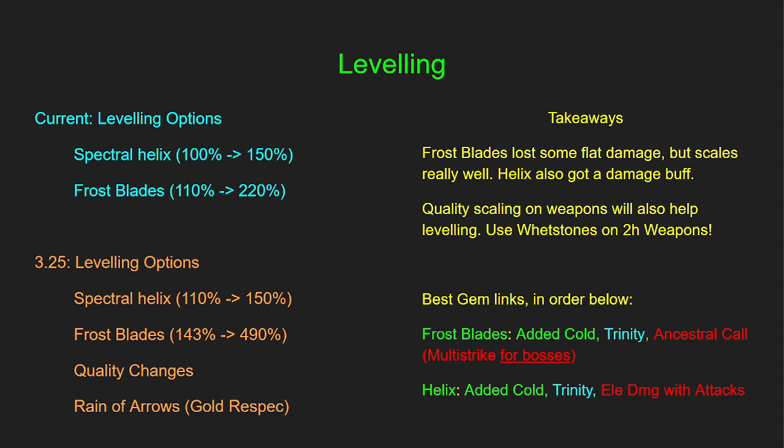As discussed previously, the melee changes are extremely good for both endgame and early game scaling. In particular, for us, the melee changes affect our leveling. Because Venom Gyre is a very bad skill to level with, we will use Spectral Helix or Frostblades. On the screen are some of the links that you should use while leveling. Of course, this is up to 4 gems, as I assume you don't have more than 4 gems during the campaign.